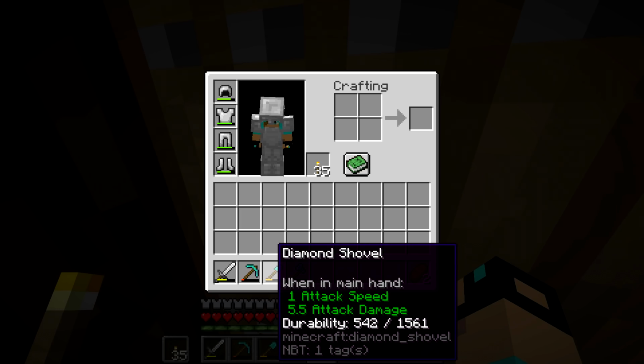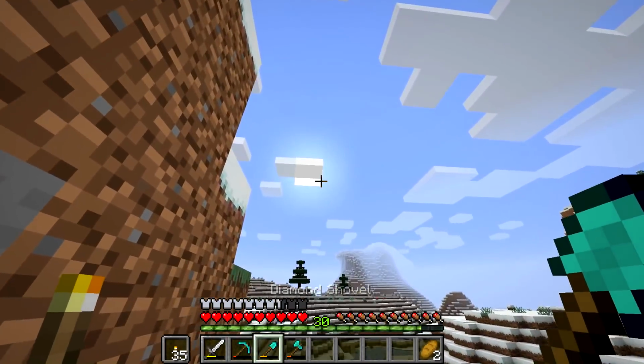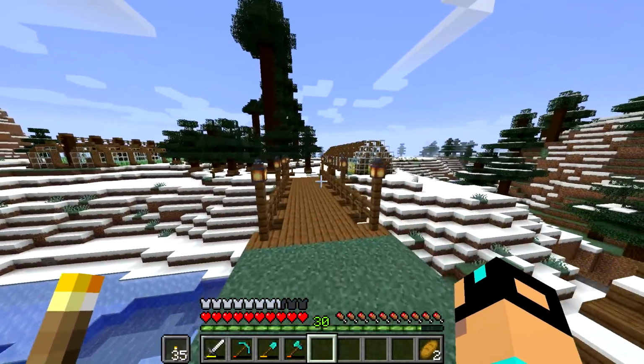542 divided by 64 is 8.4, which means we can get over 8 stacks, which is absolutely perfect. It is starting to become night, so I'm going to go harvest my wheat like I said I would. And then we're going to go harvest some sand.